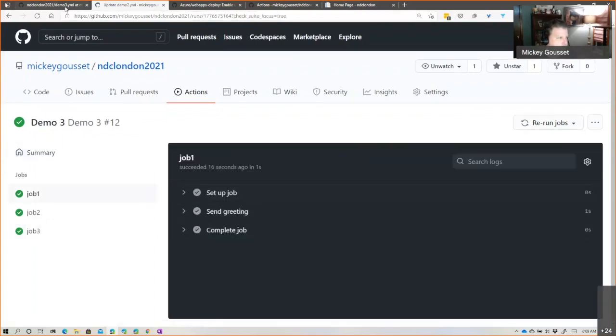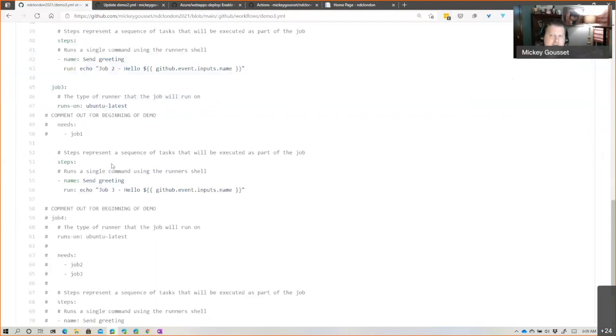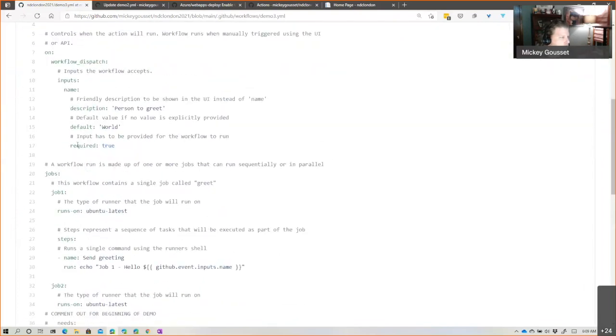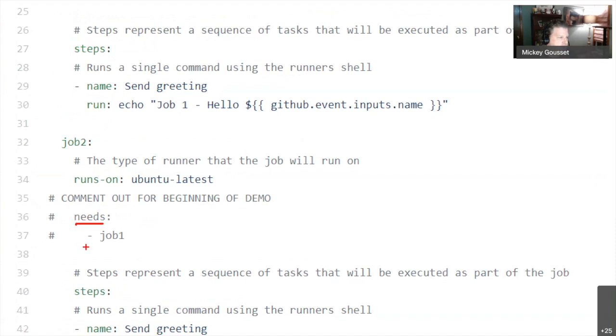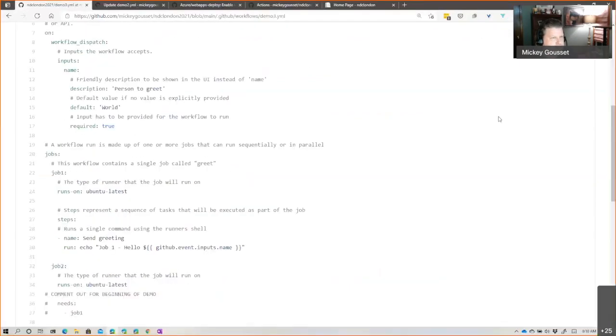However, what you're really going to need probably is the ability to string these jobs together in a certain order. And that's what you can do using another keyword. In this case, the keyword is needs. So if you define the needs keyword, you can define a job, multiple jobs that need to complete successfully before this job will run. Now, also you have in GitHub Actions the ability to define conditional statements on jobs or on steps. So I could have like an if statement that says, if the previous job completes successfully and outputs this value, then run this step or run this job. But what the needs statement does is allows us to make sure this job only runs if any of the previous jobs listed run.